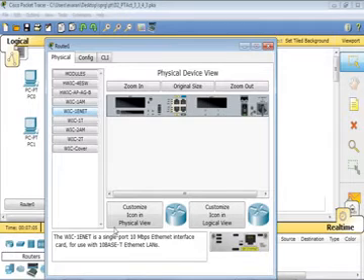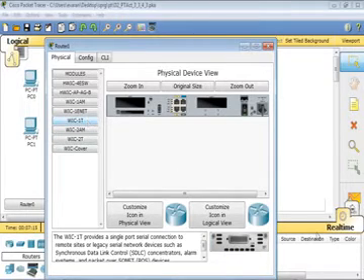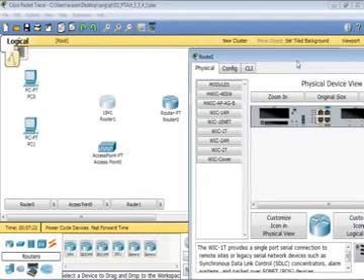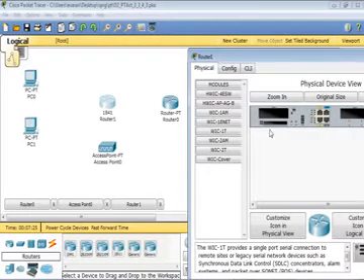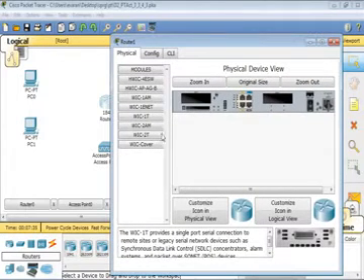ENET, here's a 10 megabytes per second Ethernet card. Okay, this might be important. There's a serial connection. Now you notice there's only one there, and we've got numerous devices that are going to be getting connected to router 1. So if we put a serial connection here, we're not going to have enough space. So it's something I'll have to watch real careful. We could use it, but I just don't think it'd be a good idea.